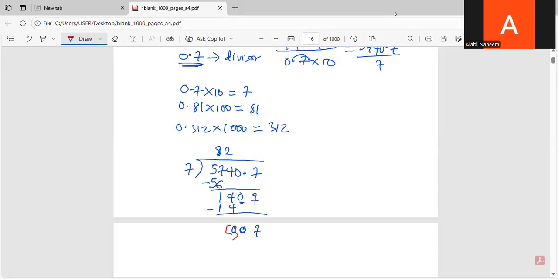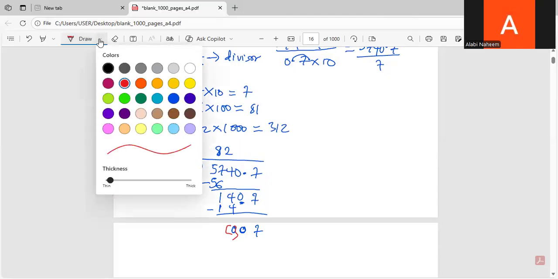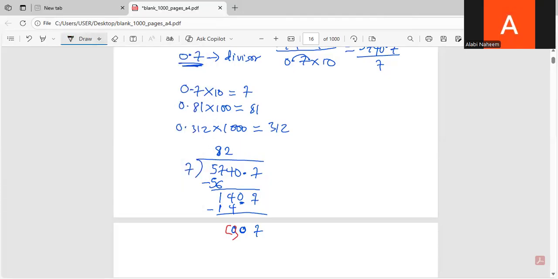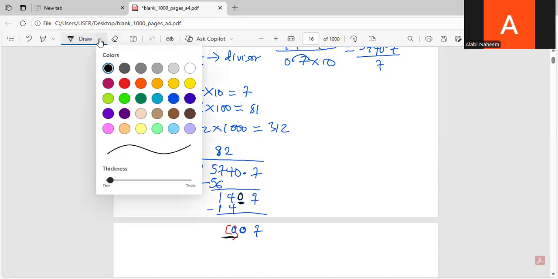There's a difference between them. The 0 we got here by subtracting 14 minus 14 is quite different from the 0 you have in the question initially, the 0 in 140. That one is in the number normally, so there's a difference between them. As for the 0 you got from 14 minus 14, you ignore it. You don't have any business with that 0. Just leave it the way it is.